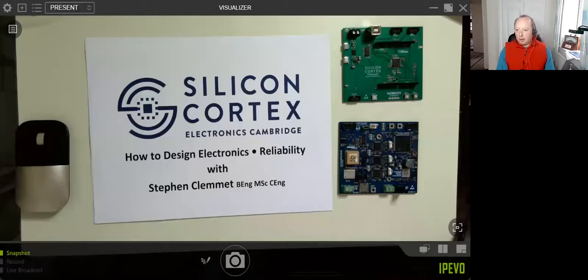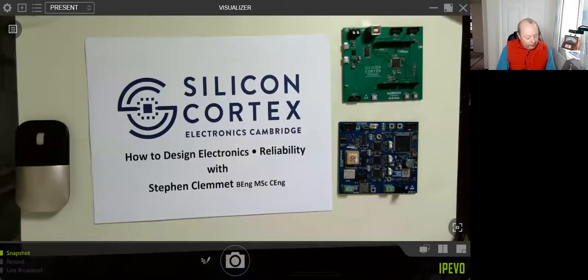If the display does go a bit hazy, please let me know, because obviously on my screen it will look absolutely fine. There will be a chance at the end, it's about half an hour, we're going to look at a few bits and pieces together. And if you've got any questions, you can keep them to the end if you'd like, or just chime in. That's quite okay with me.